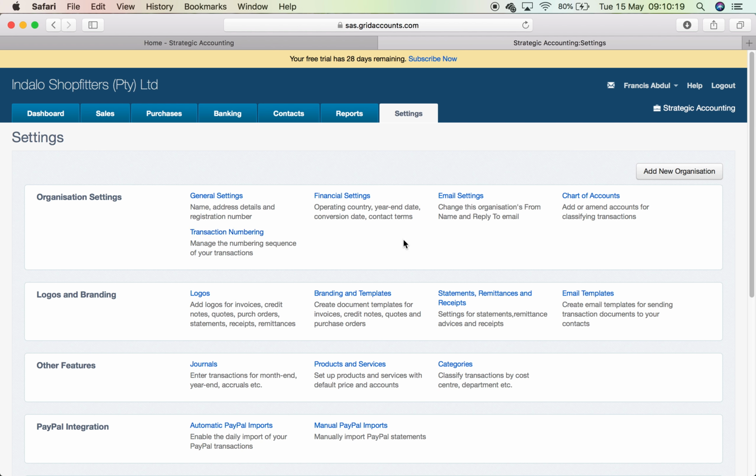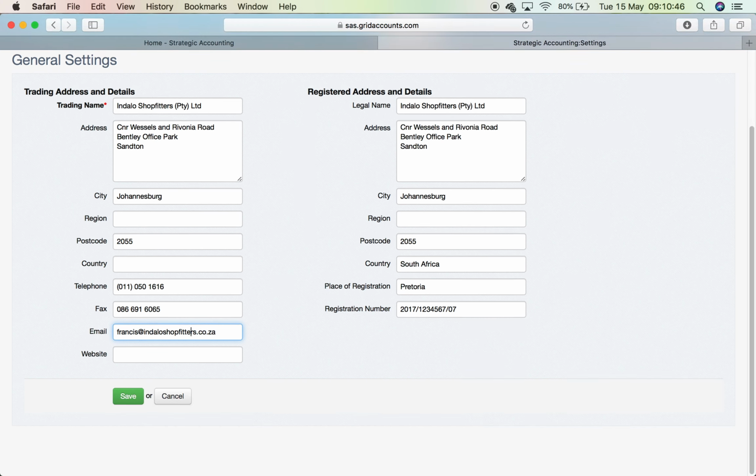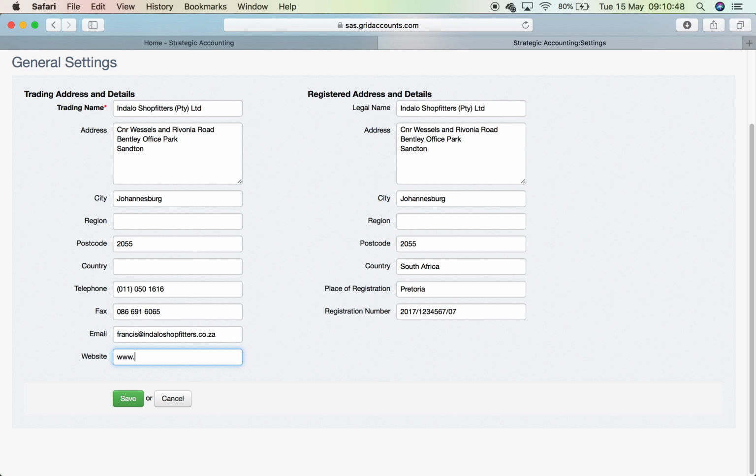When we registered the entity, there was certain information that you had to enter. If you need to go and change any of that information, you basically go into settings at the top over there and back into general settings. So this is general settings over here. This is where you can change any information. For example, if your registration number is incorrect, this is where you need to change your registration number. If your email address is incorrect and you want to add more email addresses, this is where you're going to go and change that. Now I'm going to enter the website details because that was not on the original setup.